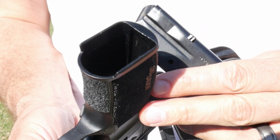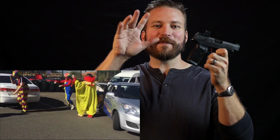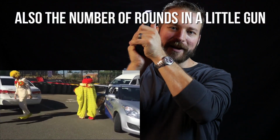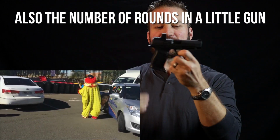Added bonus feature, which is kind of strange, is the magwell on this thing is absolutely huge. Now, this is a feature that isn't necessarily important on a gun in this class, but it's really easy to just throw the magazines down there. I'm talking hot dog down a hallway, guys. It is super easy. And on an unrelated note, I like to refer to pistols in this class as clown cars because you're trying to get your big old mitts on not a lot of pistol. So it just kind of disappears, much like a bunch of big dudes piling into a clown car.